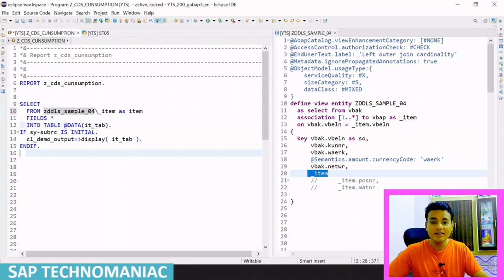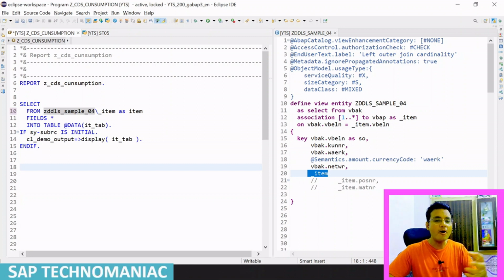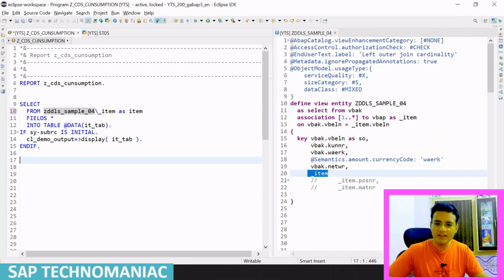But here this is a normal report, we don't have any SQL create statement. So how will you see which join is forming? But as you know, whenever we access the association just after FROM, it will always form an inner join. Let me activate this one, Ctrl+F3, and let me try to see which join it is forming.